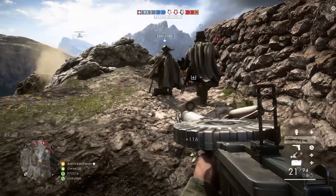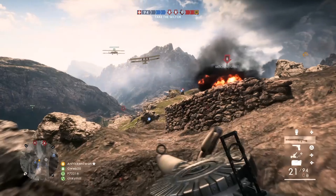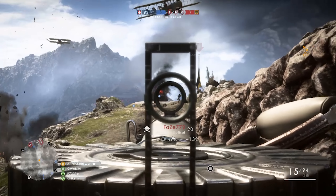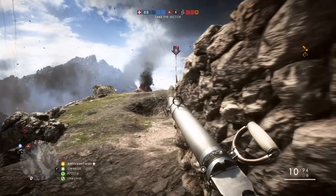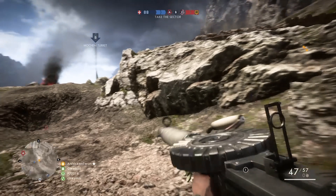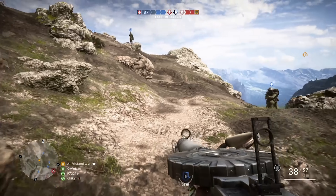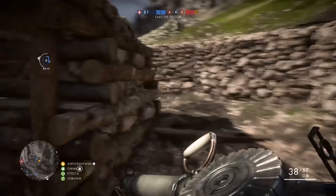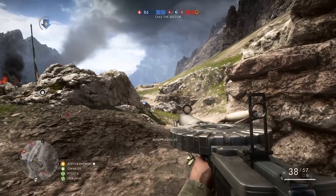Colonel Lewis created a factory in Belgium to produce these guns but had to move to England in 1914 when the threat of German invasion came. The gun saw use in many branches of multiple nations' militaries, specifically the Canadians, British, and the U.S. There were different variants that fired the .303 British round or the .30-06 Springfield round. The Lewis gun could fire 500 to 600 rounds a minute, with an effective range of 880 yards and a maximum range of 3,500 yards.